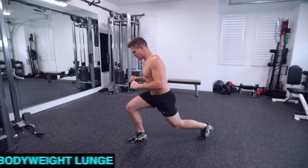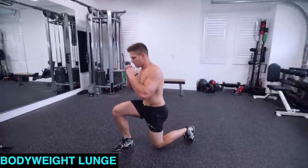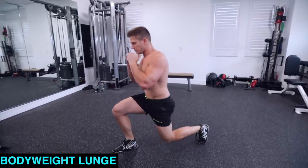So what's the solution? Before you start reverse lunging, perform some reps with body weight first until you figure out what the optimal step distance is for you. For the most part, you want 90 degree bends in both knees, and above all else, you want to feel stable while performing your repetitions.